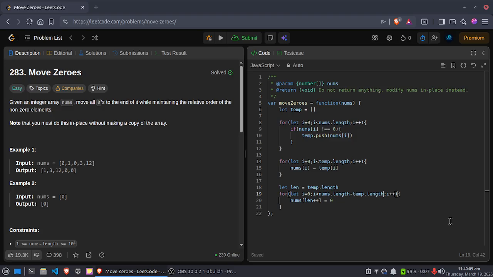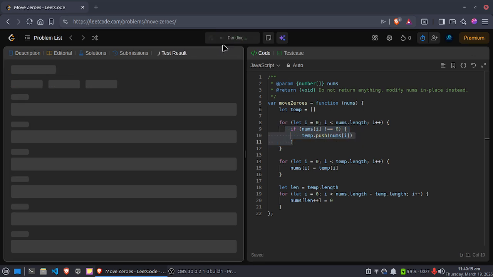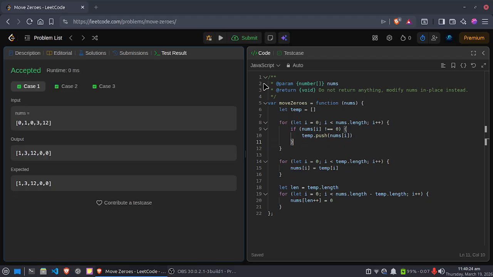So basically first we traverse the whole array, then we push all the non-zero elements into this temporary array. Let's run the solution and check whether it is working or not. Yes, and here we just push all the non-zero elements into the temporary array. There is no issue with that.